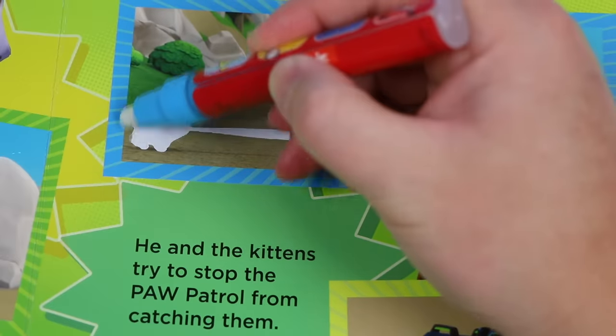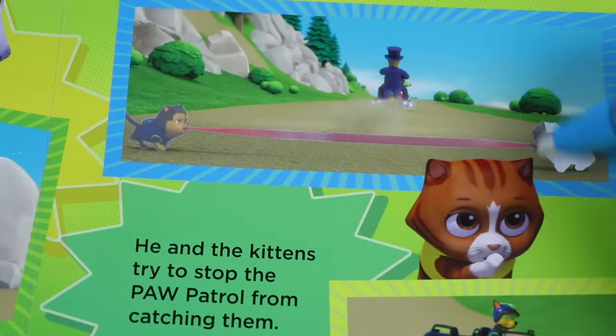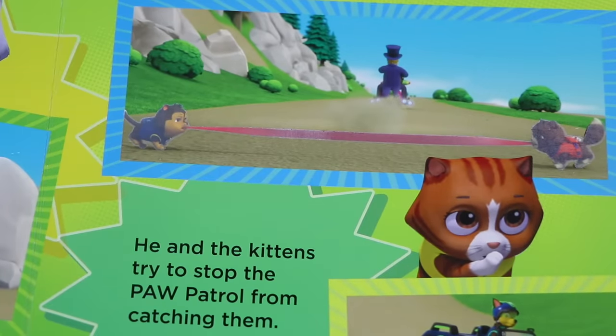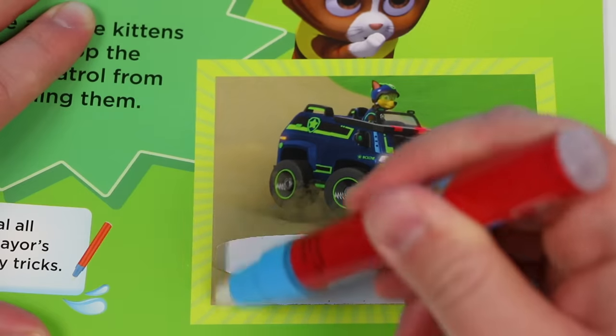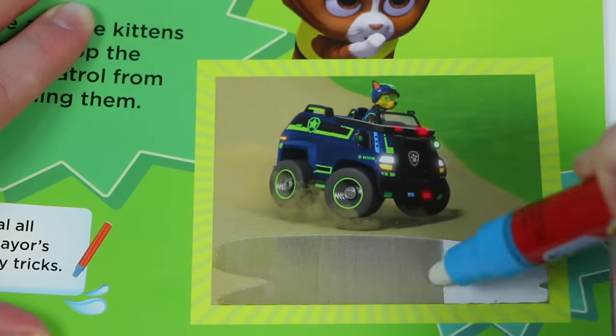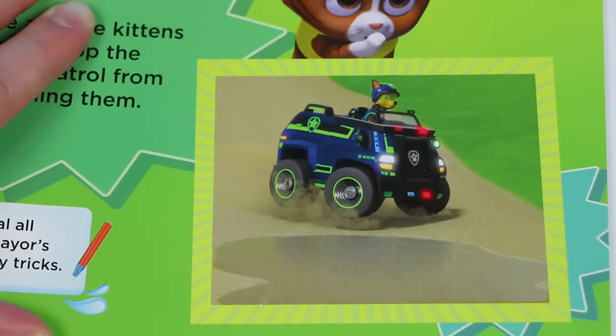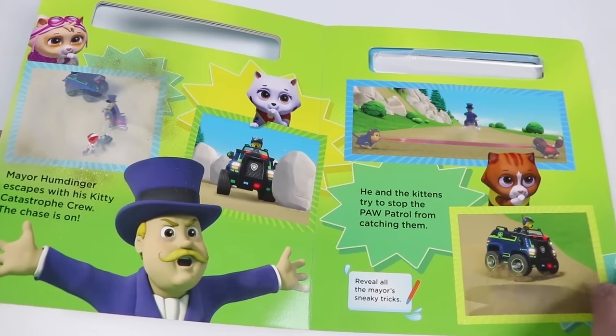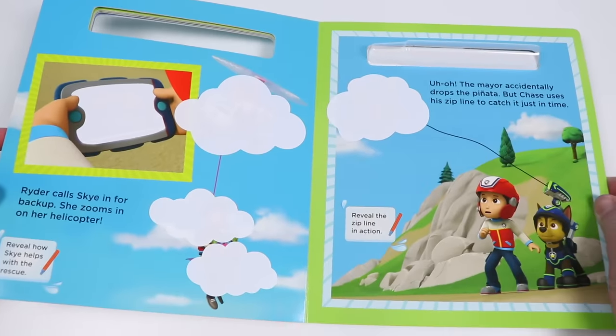Kitties, Chase — kitties, Zuma — let go of that rope now! Oh no, Ryder, watch out, you might get caught. Looks like Chase was able to maneuver out of those boulders. Chase, watch out — that's mud! Oh no, the boulders led him right into a mud trap. Ryder and Chase both lost Mayor Humdinger. No, not like this. Ugh, it's not good, but I still believe in the Paw Patrol. Let's see what they do next.